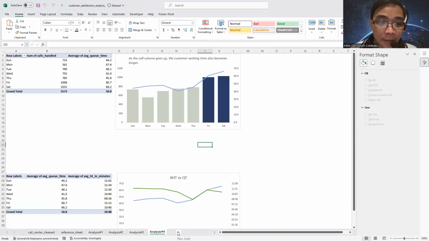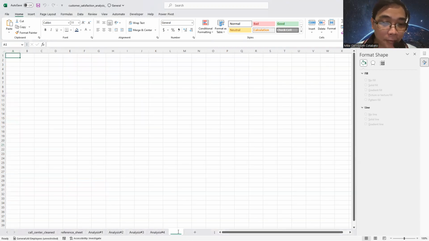Let's make a worksheet first and name it analysis number 5. So click here, new worksheet, rename it as analysis number 5, and then let's remove the grid lines.